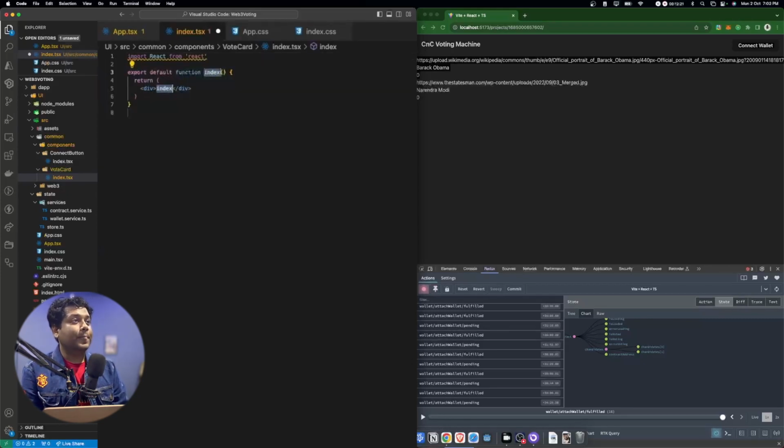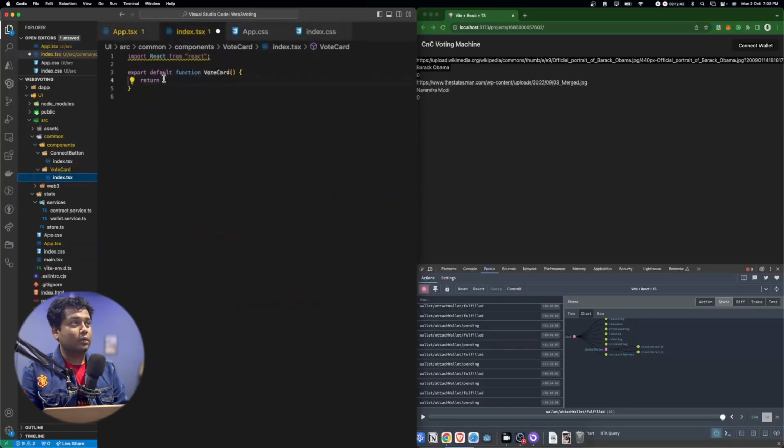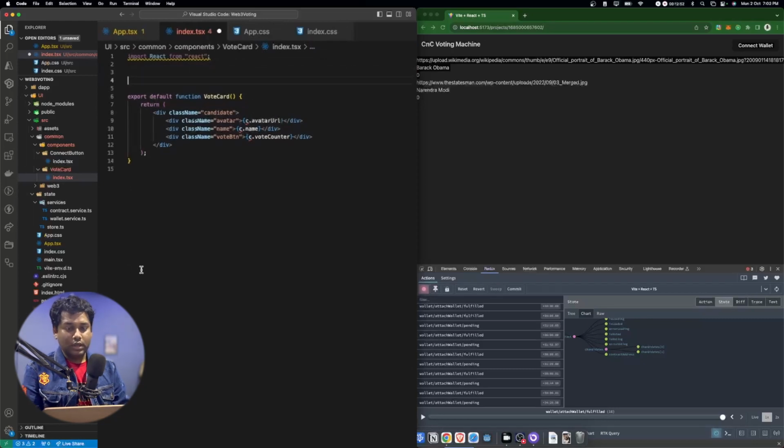Let's create a component, vote card, and inside this component we'll have the stuff that we just put in our app.tsx file. We'll just copy this entire thing, put it in our vote card, and we'll have this candidate as an input.